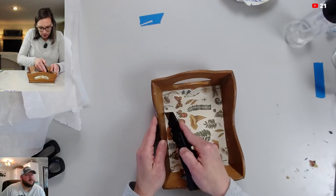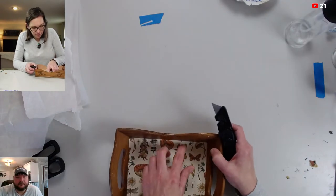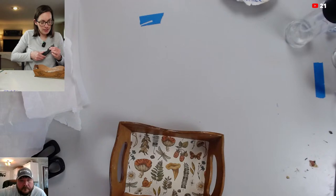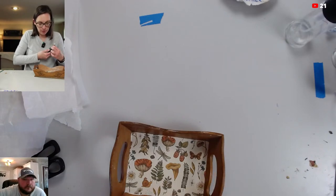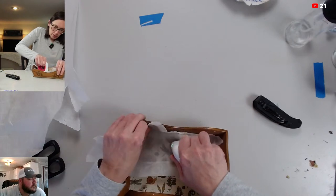You could probably soften the paint up with water and then peel it off with a scraper. Yeah. That's probably what I'll do. But yeah, obviously, it's not that big of a deal.